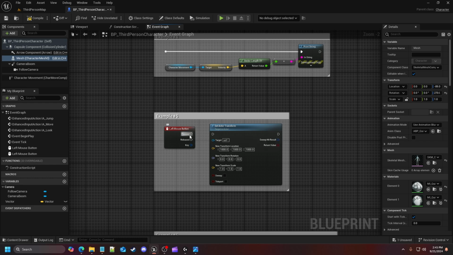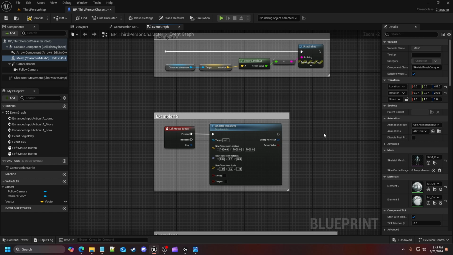When I connect the pressed button to the set actor transform, basically what I'm doing is a pseudo teleportation, which is what I'm going to show you in just a moment. Because, again, a vector is made of XYZ components in a 3D world space.